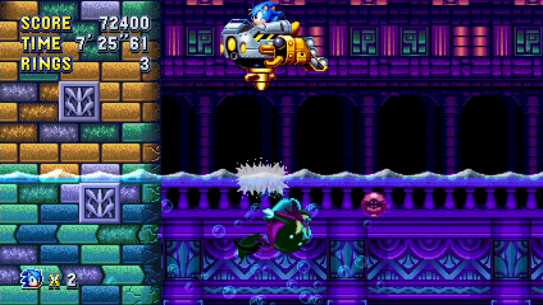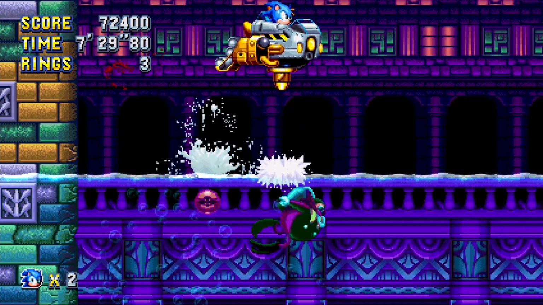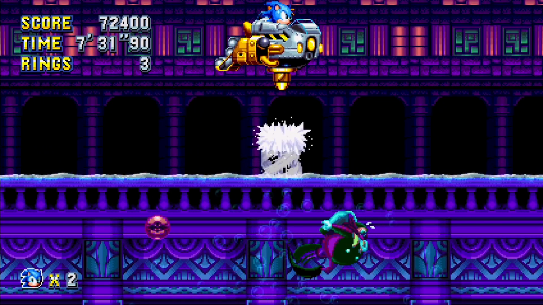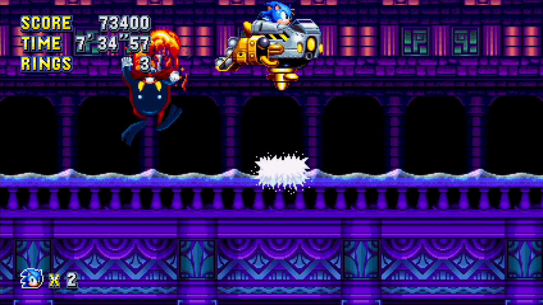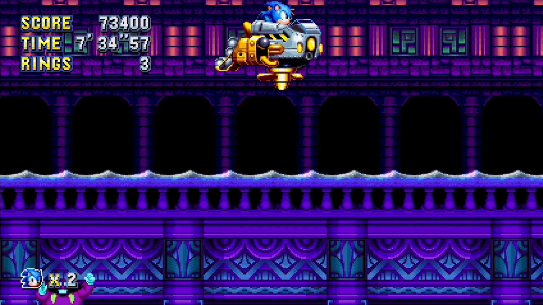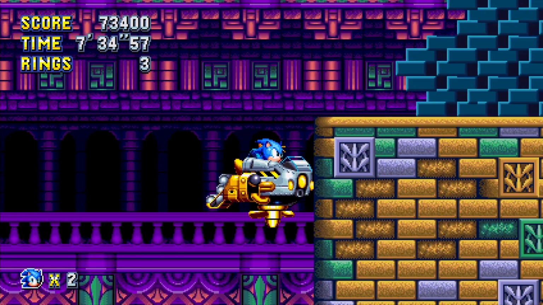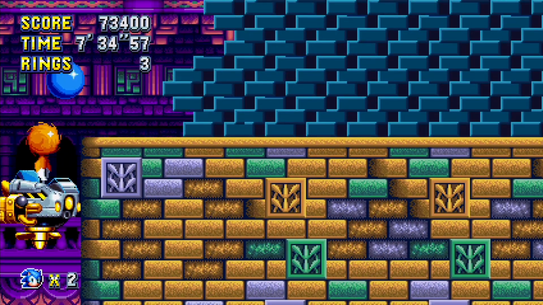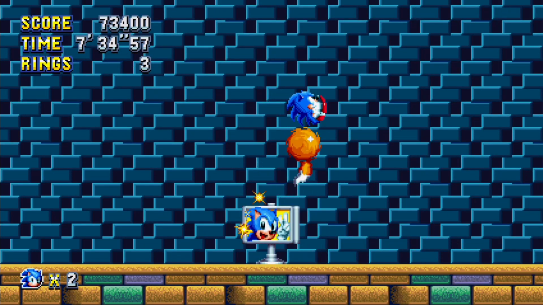It's really not too hard. Once you sort of understand what's going on, the timing's not too difficult. And, ooh, that was actually kind of close, not gonna lie. I think maybe one more hit, and we'll be good. Yeah, there we go. See you later, Eggman. I think you can actually drop the bombs on the back of this Eggmobile, too. I just didn't bother doing that in the entire fight, so whatever, not a huge deal.